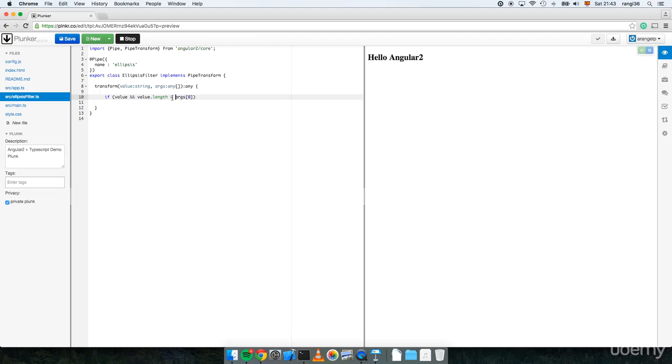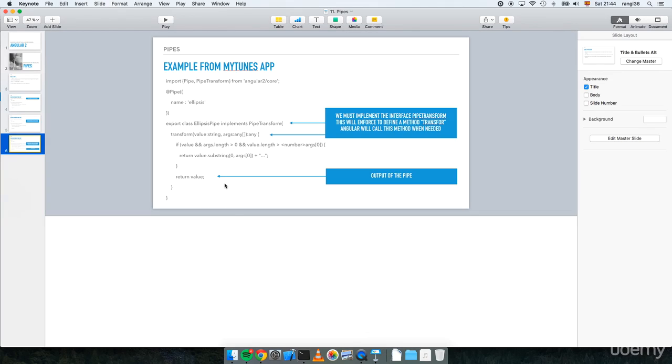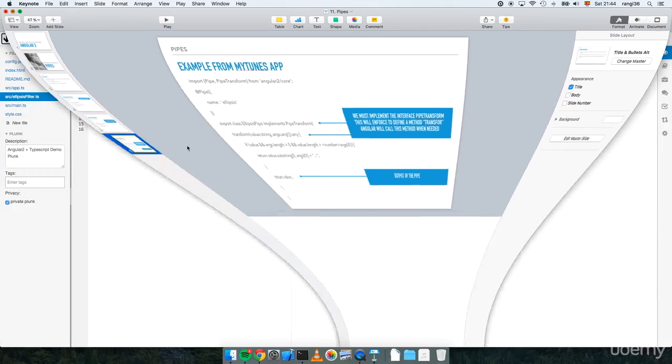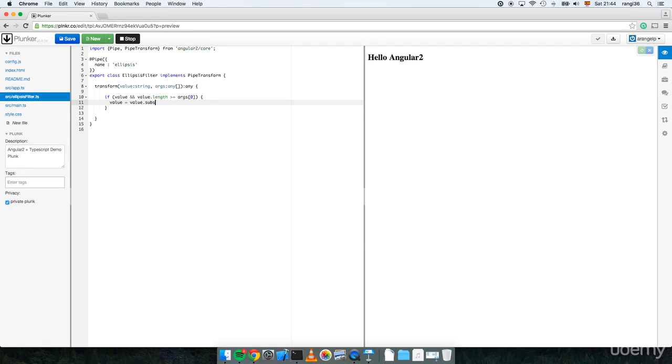So basically we are comparing our value.length. If it's bigger or equal than the number of elements that we want in the chart, then we will do like this. Value is going to be value.substring, I always forget how to write this, sorry, substring, all lowercase.